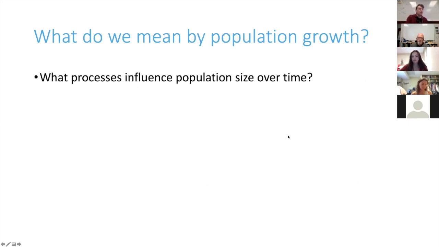So now that we know what a population is, the question is, what do we mean by population growth? And I wonder if somebody can tell me what processes might influence how the size of a population of organisms might change over time. Immigration. There you go. So migration, and that can be divided up into immigration and emigration, right? Individuals coming into the area or going out of the population. That was Connor. Someone else? Birth rate and death rate. So is it the rate that brings individuals in, or is it the actual process of births and deaths?